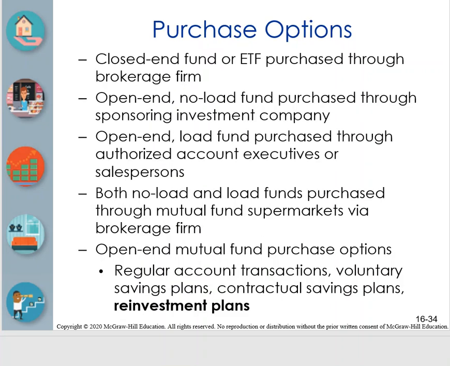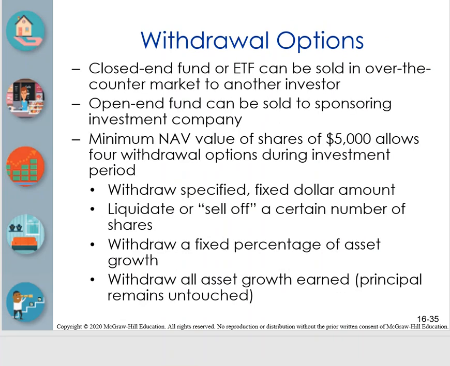Again, here are the various purchase options. Again, you can purchase a closed-end fund or ETF through a brokerage firm. You can purchase open-ended mutual funds right from the mutual fund company. And again, withdrawal options: closed-end mutual funds or ETFs can be sold over a stock exchange, whereas again, the open-ended mutual fund, you can sell back to the mutual fund company.